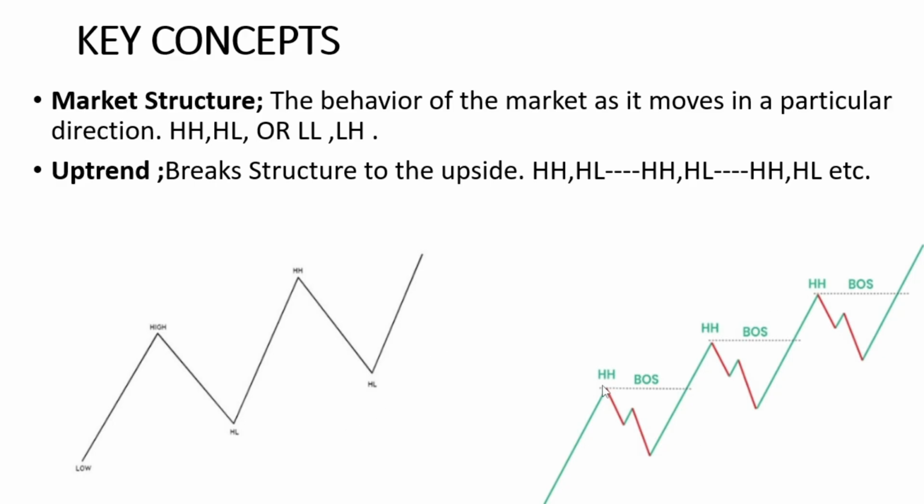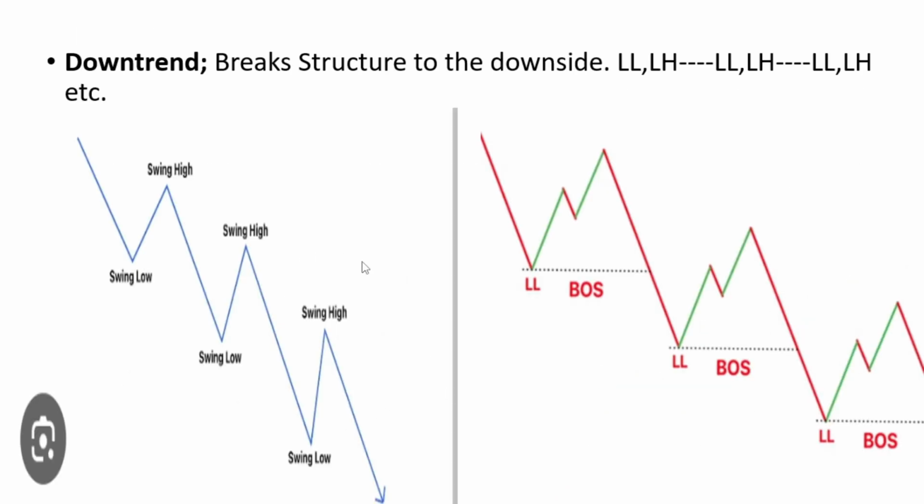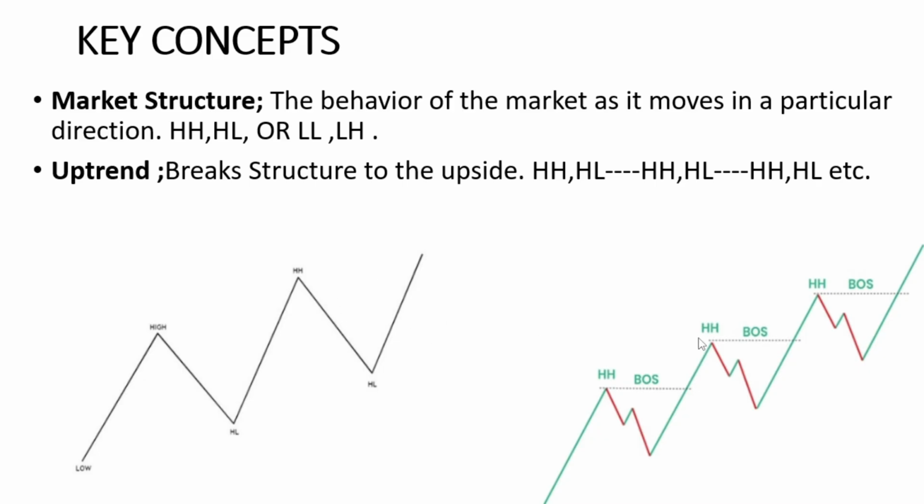So what it does is it creates higher highs, higher lows, higher highs, higher lows. So it breaks the structures of the previous highs. So this is the previous high. With this high, it is broken. Another higher high is formed. This low is higher than this low. That's a higher low. This high is higher than this high. That's a higher high. And this low is higher than this low. That's a higher low. So as a trader, you want to be buying if the market is going up.